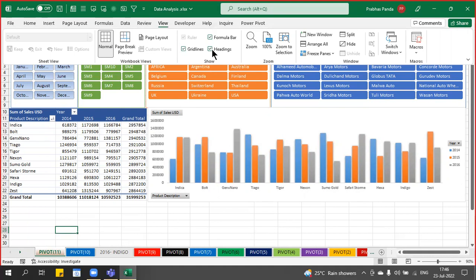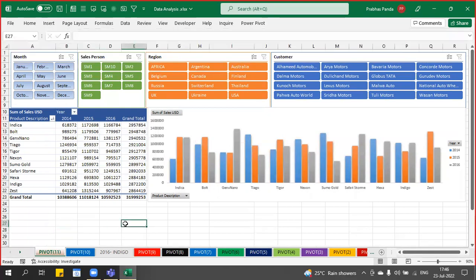Yes, all these things are activated. Now, if you want to restore your ribbon tab also, Control F1, as we discussed already. So this is how we have understood in Pivot 11 how to work around with our dashboards.